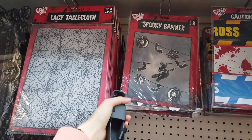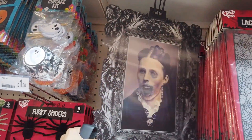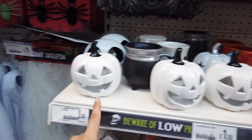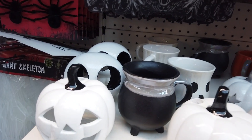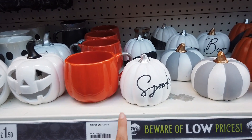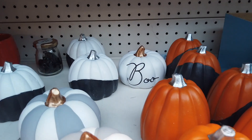There are some spooky banners — quite cool for a pound. This one changes face. Then a lot of new things for this year: a pumpkin tea light holder for £1.50. I love the cauldron mug — might grab that. It's a bit annoying they're all £1.50 or two pounds. This one here is two pounds — quite nice — and there's a 'Boo' version as well.